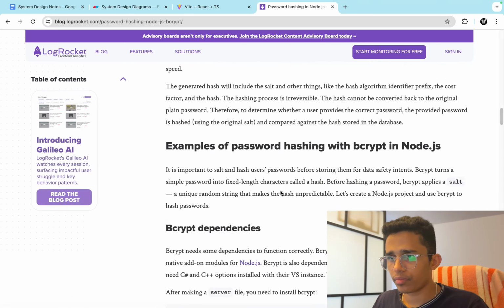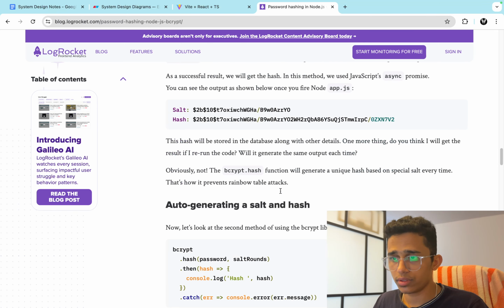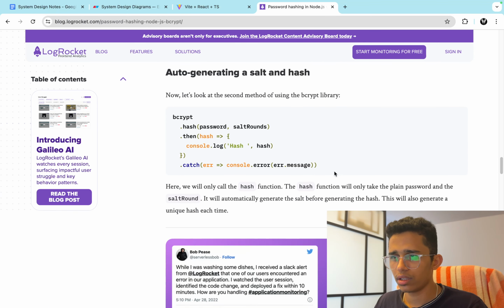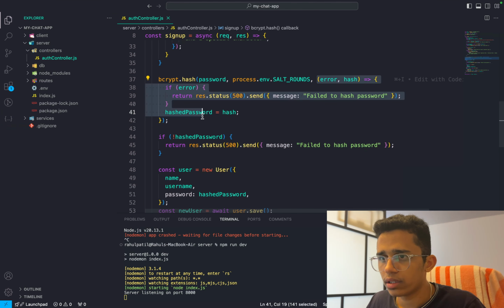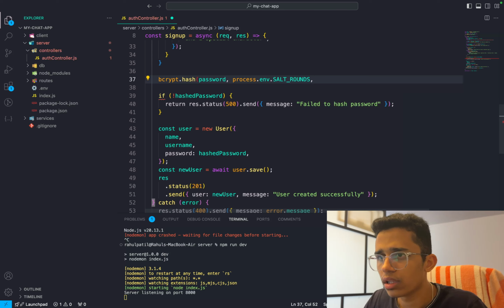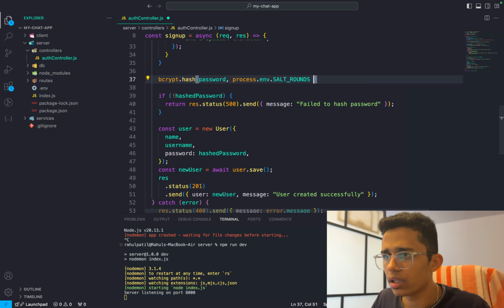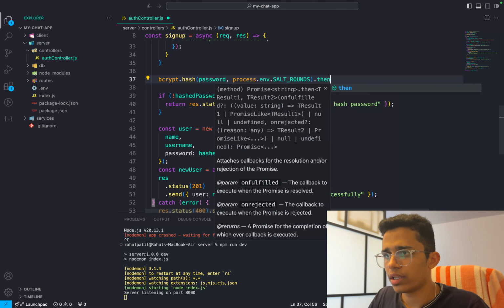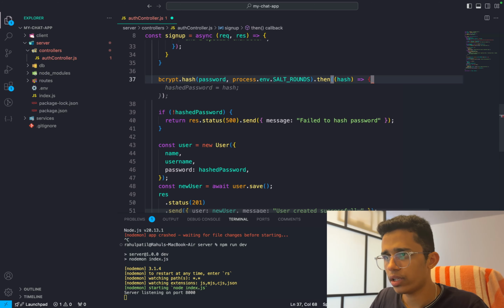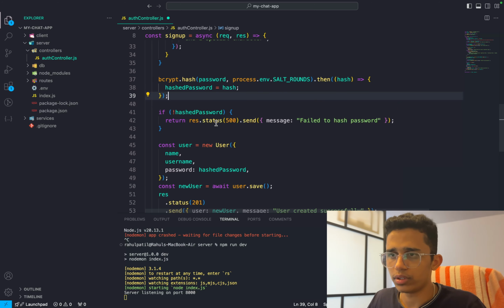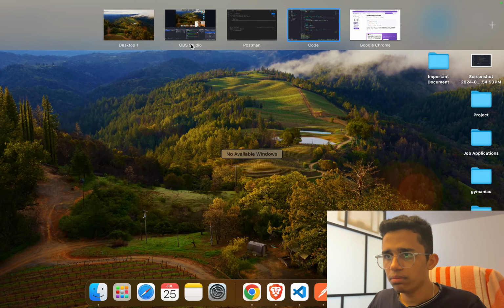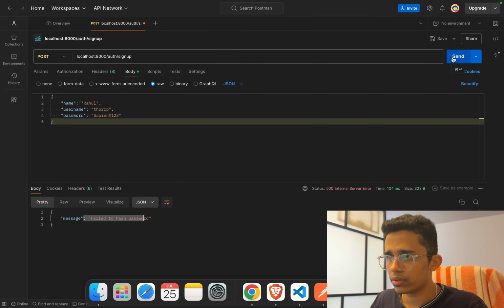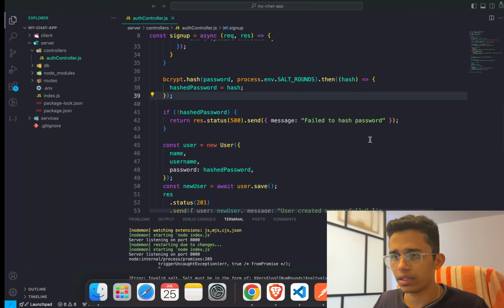So I'm going to use just that, the whole thing. So hash password, rounds, and then dot then, I will have a hash value and I will do this. Okay, let's try again with the same thing.